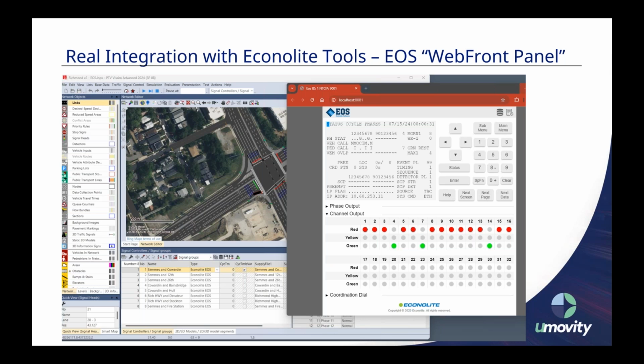So all the buttons you can see up in the upper right hand corner of the EOS panel resemble that of the face of an EOS controller identically, and then you have the control interface LCD to the left, and then below that your phase and your channel, which you can watch actually moving in reality. This is a picture, of course, I'll show you in a minute. And then your coordination dial, which Dustin went over.